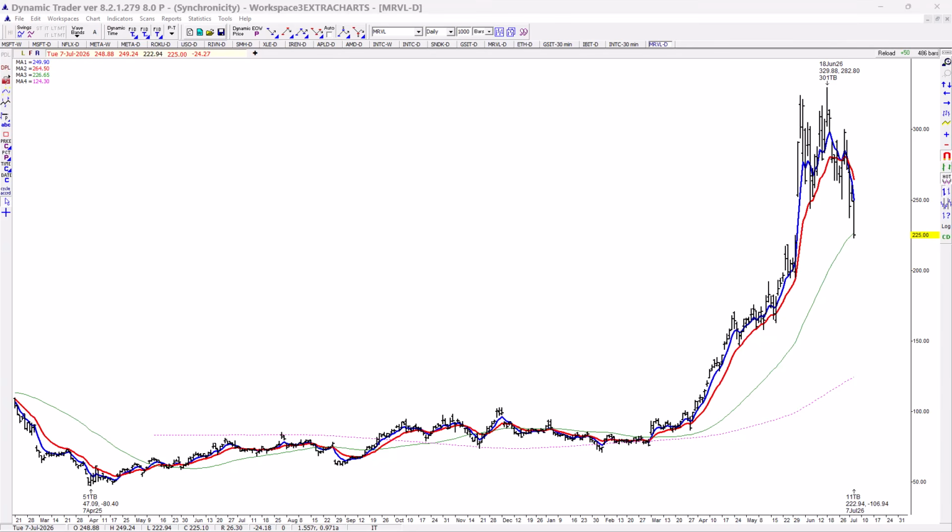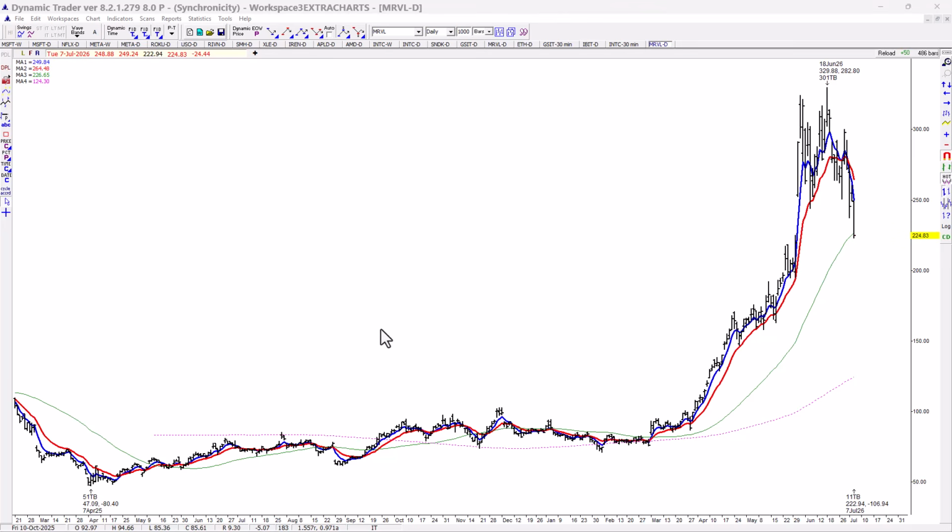In today's video, I'm going to recreate one of the setups that we're looking at in MRVL. If you've seen my videos before, you know that I like to look for retracements, extensions, and projections on these charts, and then I like to see if any of them are clustering together. So let's get started with this one.